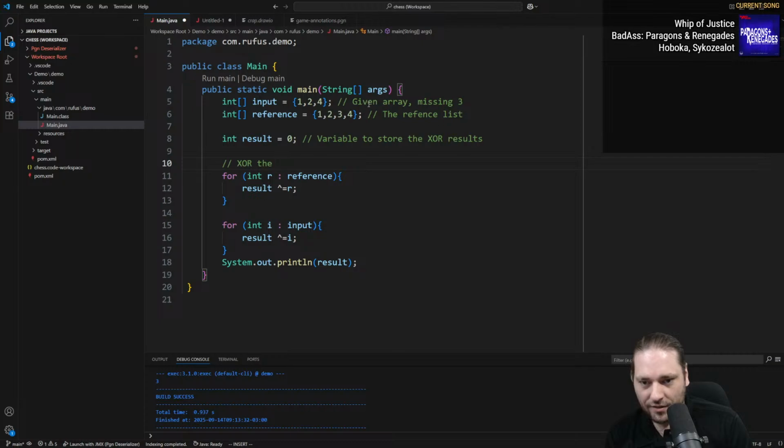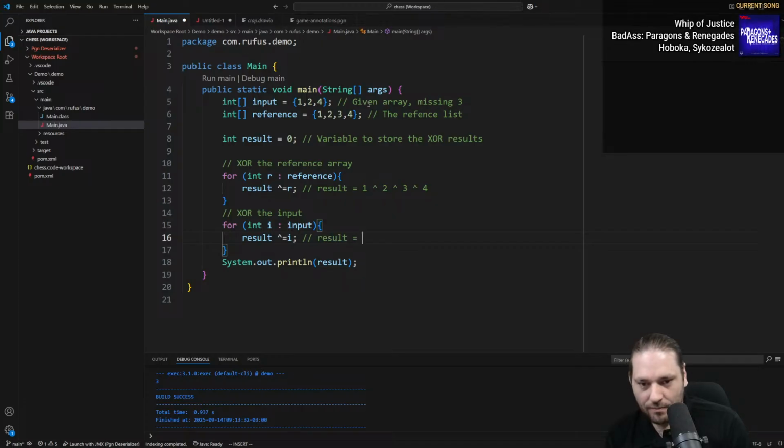XOR the reference array. Apply. So now this result equals 1 XOR 2 XOR 3 XOR 4. XOR the input.